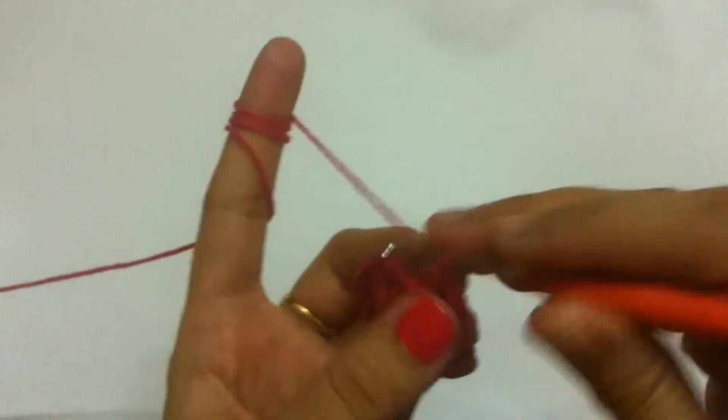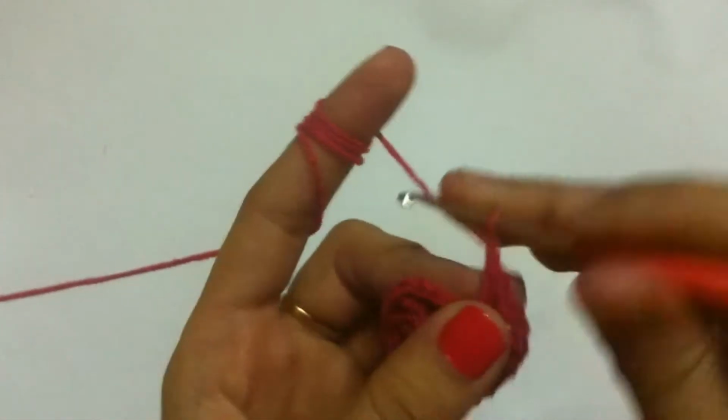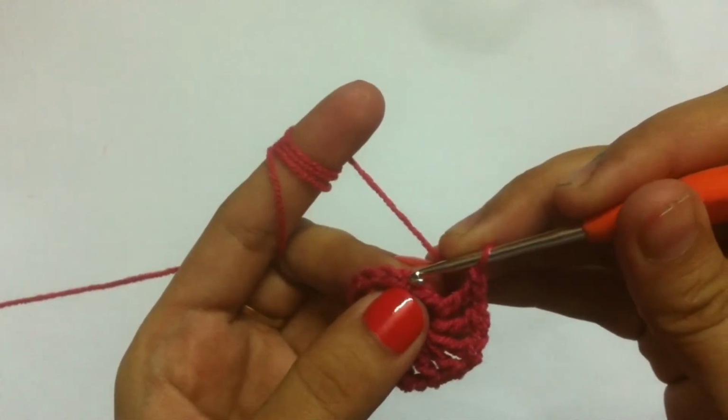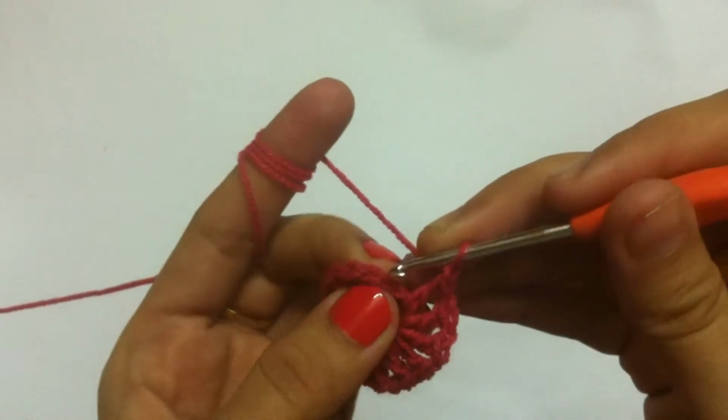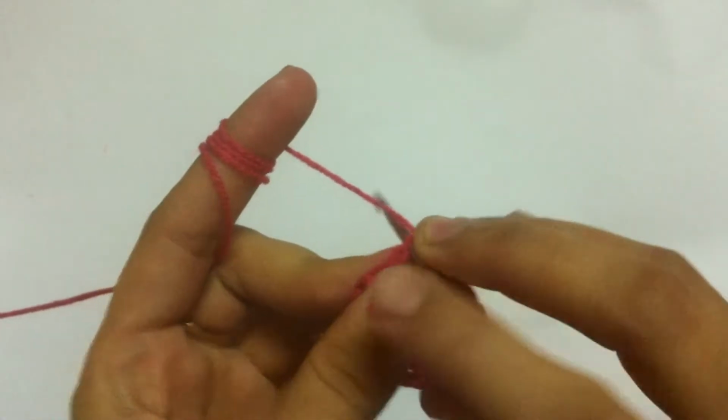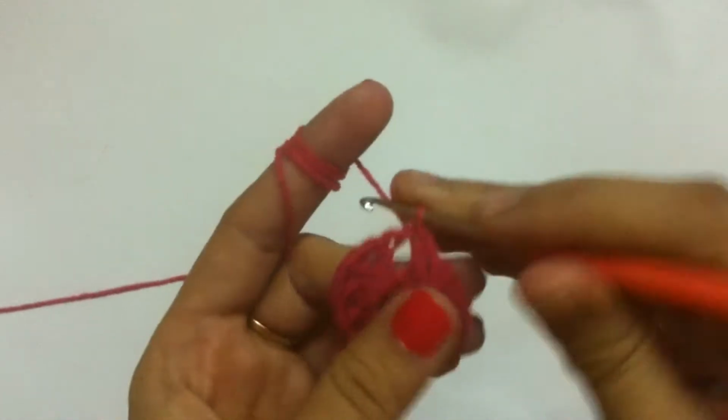At the last point we are going to chain 1 and slip stitch into our second chain, that is not into the third chain. We have to slip stitch into our second chain. So round 1 is complete.